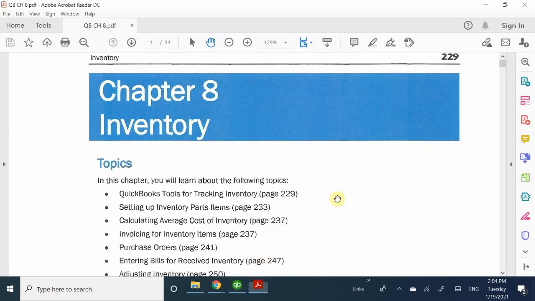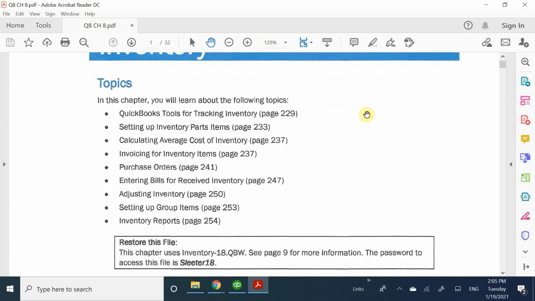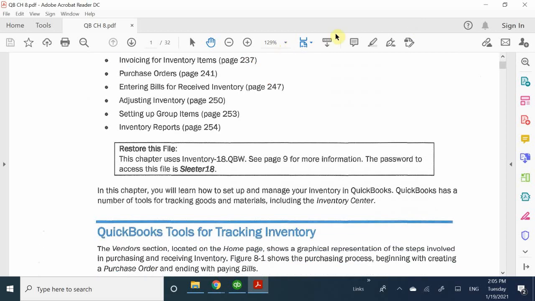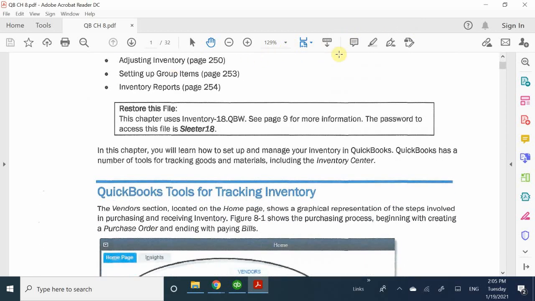However, first thing I've got to say too is that yes, in this kind of way, when we keep track of our inventory, we actually keep track of it in a perpetual manner. Every single item that we are creating, you're going to notice we're going to be linking three accounts. We're going to be linking our cost of goods sold, our inventory asset account, and we're also going to link our sales.